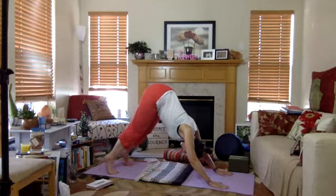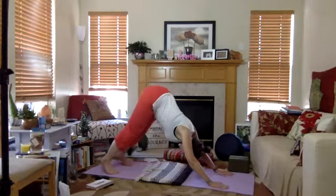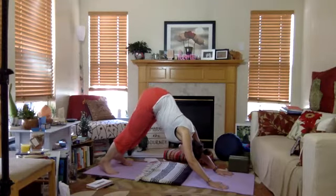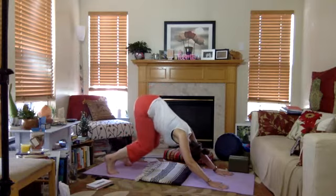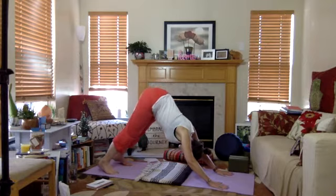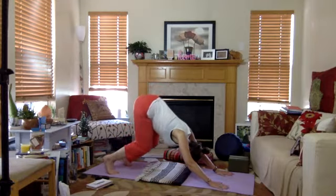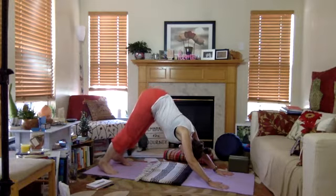And take a breath in. And a breath out. Maybe you inhale to lift the heels, bend the knees just a bit. Exhale, straighten the legs, heels track back. Just inviting one more round, a bit of movement if that feels good to you. Bend the knees, lift the heels up. And straighten the legs to your degree, heels track towards the floor.